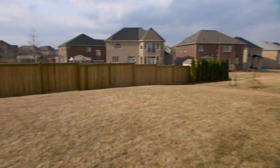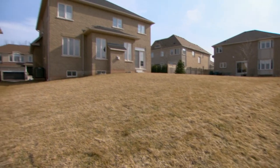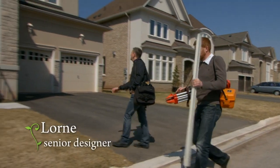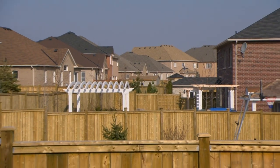We would like some vegetable planting, herb garden, that type of thing. It's good because, I mean, full sun, you can do it. He's got so many options available to him that he might not know which way to go because it is a big blank slate. That's a landscaper's dream. And Lauren is here to help make that dream a reality. You know what? It's a landscape fantasy land.